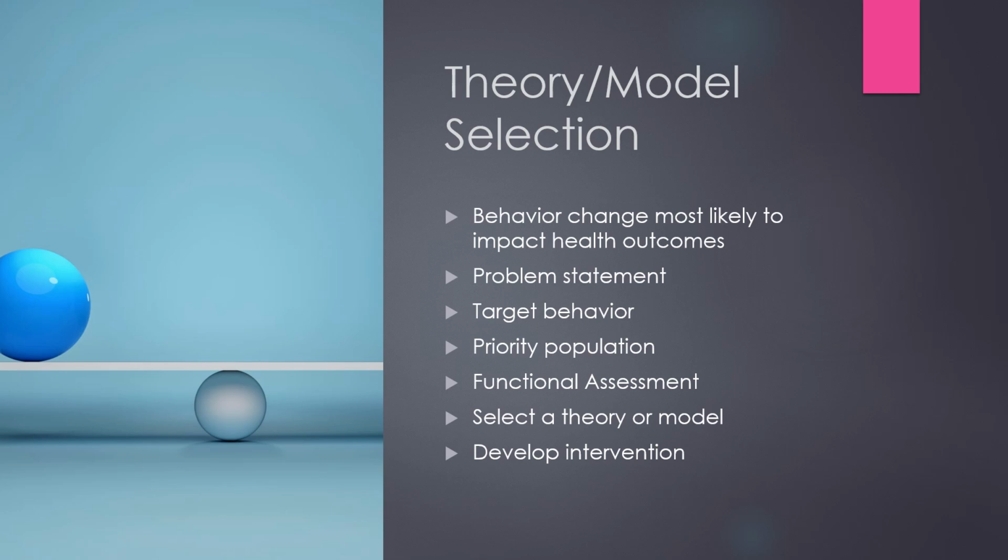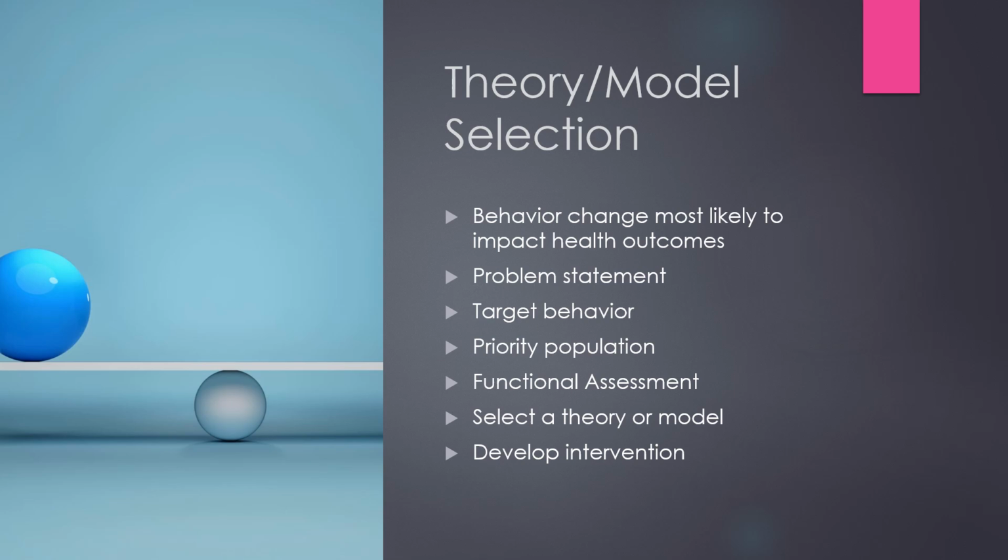Look at what has worked within the population. Also look at what has worked with similar interventions. It may not be the same intervention, but look at education in diabetes, look at education in cardiovascular disease. It's very important to do research to see what has worked previously, because it's likely that that theory or model can be applied to your health program planning.